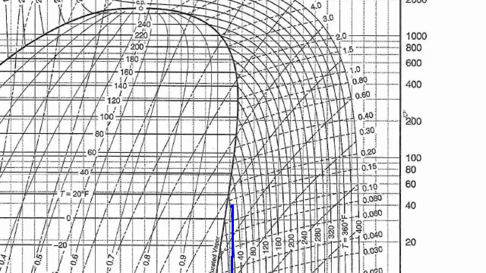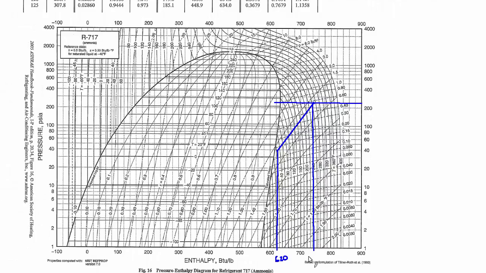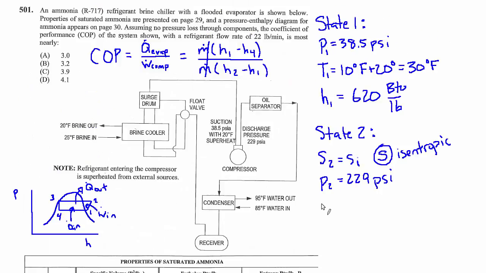229 in terms of pressure will be somewhere along this horizontal line. So if I follow a constant entropy line up to there, that might get me to about right here. And I realize that's a curve and I'm drawing a line, so it's imperfect, but we'll do the best we can. Now, what would the enthalpy be at that point? We need to go vertically straight down again. Hopefully that's roughly vertical. You may be able to do this more accurately on a piece of paper with a ruler, but I'm getting about 740 BTU per pound for state 2. So this is state 1. This is state 2. So let's record that. H2 equals 740 BTU per pound.